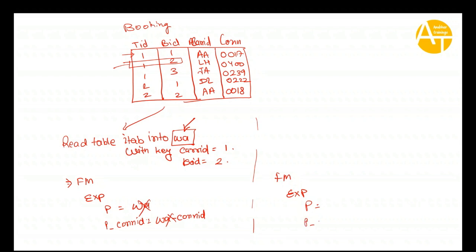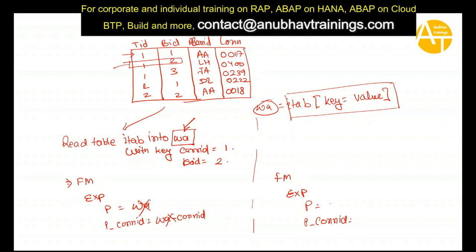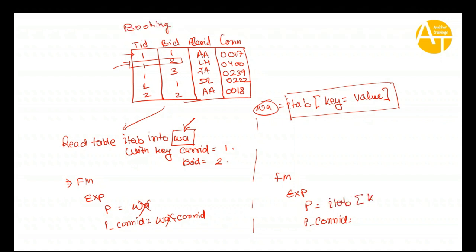In that case, I can actually use a table expression. So I can use my internal table, brackets, and I can now pass my key and the value which I want to compare. In return, this is equivalent to returning a work area actually. So now I can use this table expression to directly pass in the function module or a class function. So I can say internal table, bracket, my key, in this case travel ID equals 1. You can also pass multiple key combinations. So that is the beauty. And now this will return the work area.